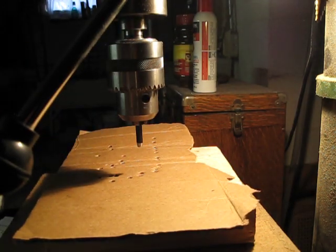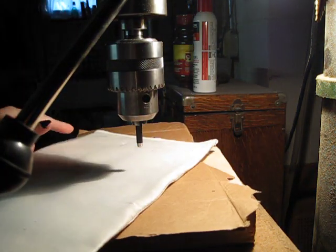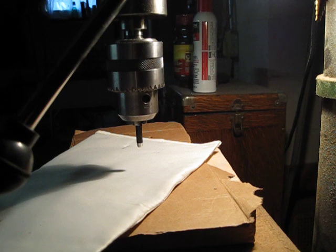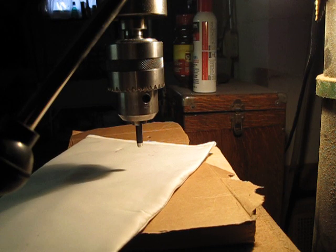As you can see, it made a little hole — a perfect little hole. That was so much easier than doing the whole hammer thing. I'm going to do that for the rest of the holes I have marked. If you're going to do this, also remember to put your drill press on its lowest speed setting and practice on some scraps before doing this in case it doesn't work. I'll come back when I'm done making my holes.